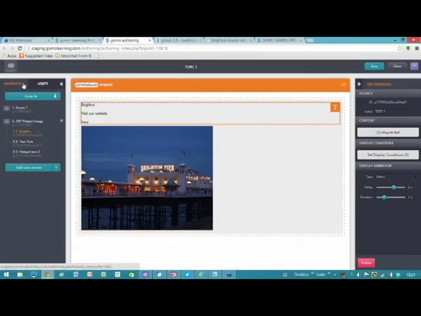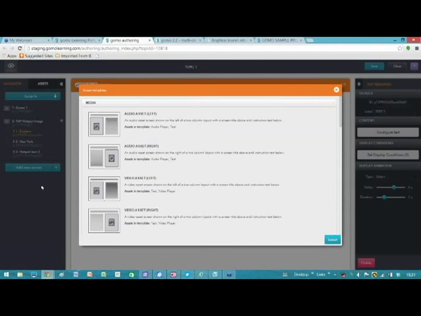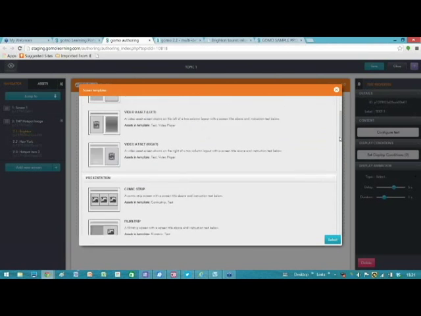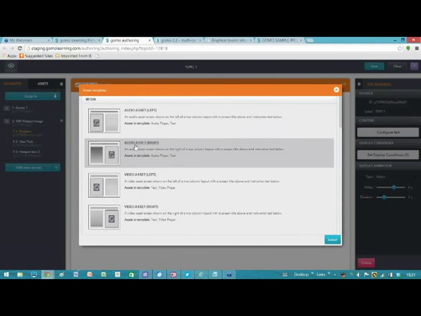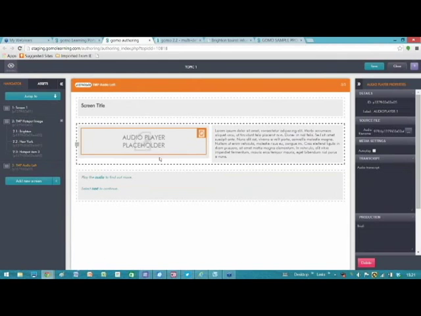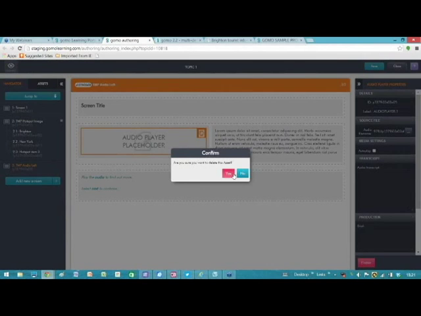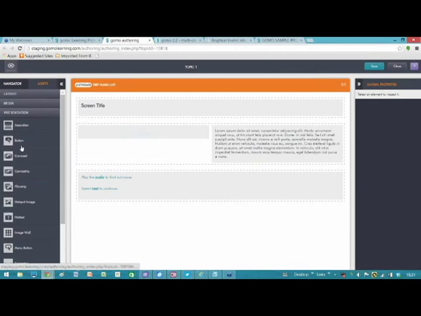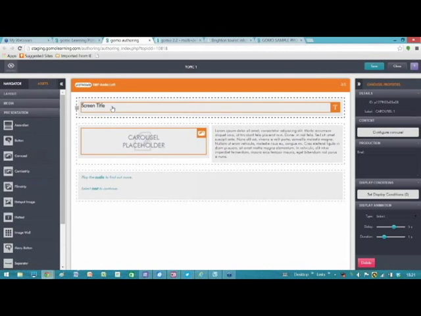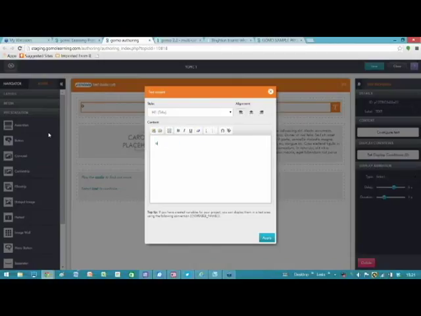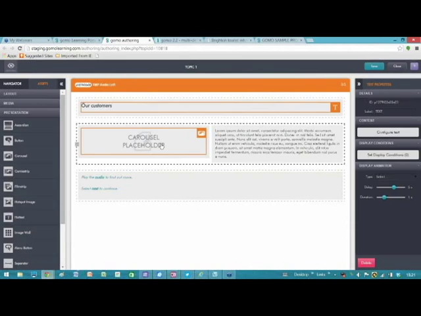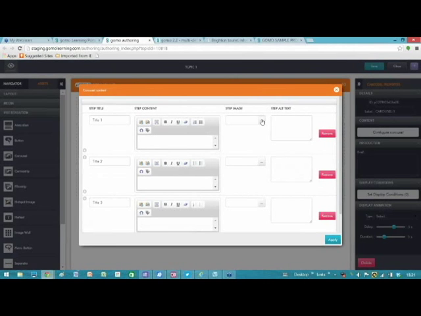Go back to the navigator and let's add a third screen into this course that we're working on. Again, I'll add a screen from a template. In this case, I'm going to perhaps drop in a carousel. So I'll just use this one to start with, but I'll remove the audio. I don't want audio on this page. And let's bring in a carousel from the assets list. I'll call this screen our customers. Oops, typo again. Our customers. Like so. And in the carousel, I'll bring in some customer images.